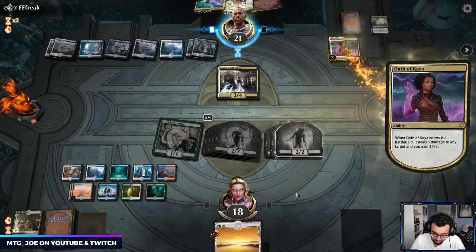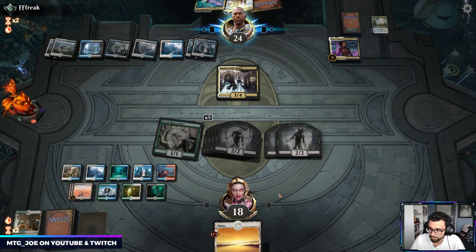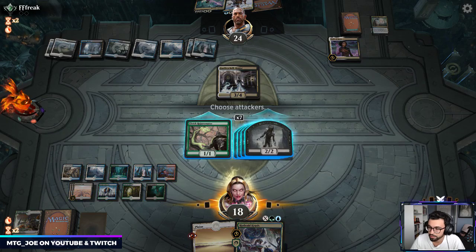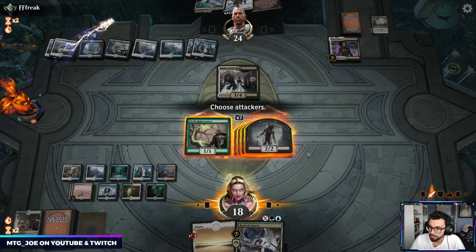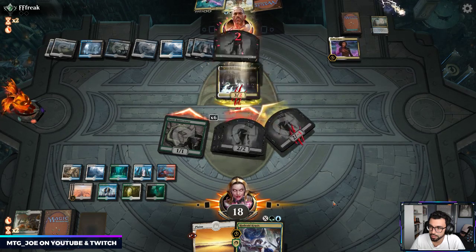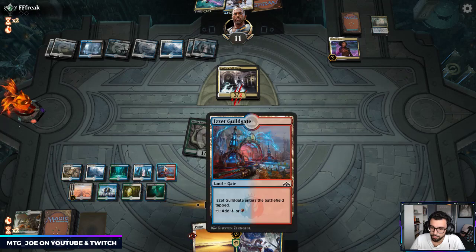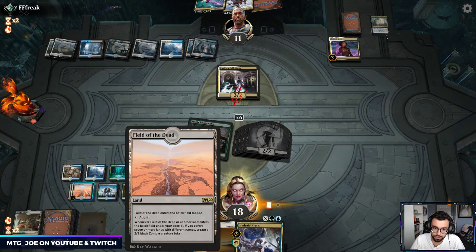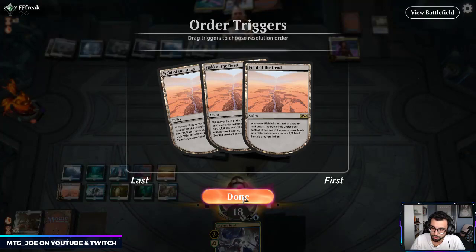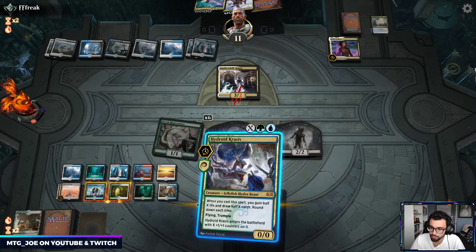Yeah, so there's kind of no dead draws. Obviously, Hydroid Krasis is great. So the opponent's going to take the damage here. 1, 2, 3, 4, 5, 6, 7, 8, 9, 10, 11, 12. So X is 10. They do get the board wipe, but it just refills their hand.